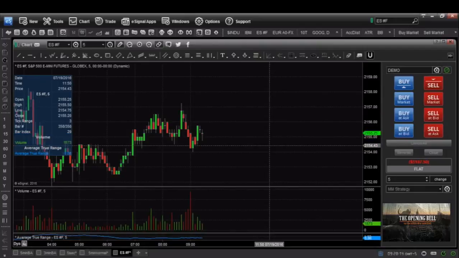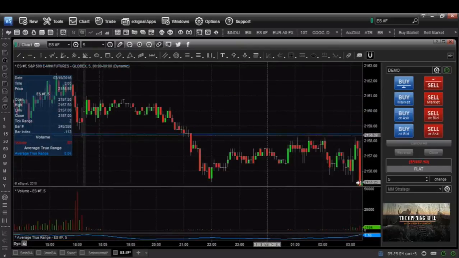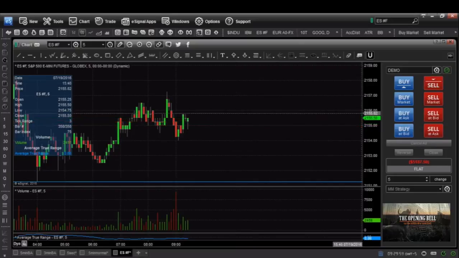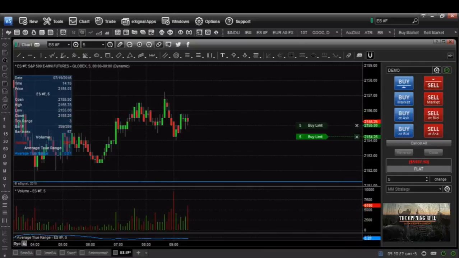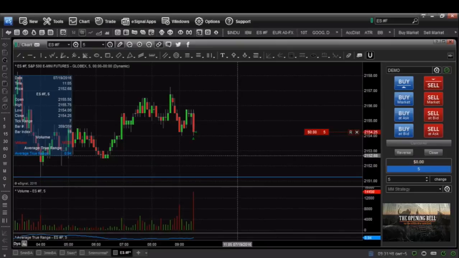So this is already the 19th of July 2016. This is a Tuesday. You can see still the same approach like before. We are waiting for the opening. The opening is just about to appear, and we should be entering a long position in this case. You can see the blue line.